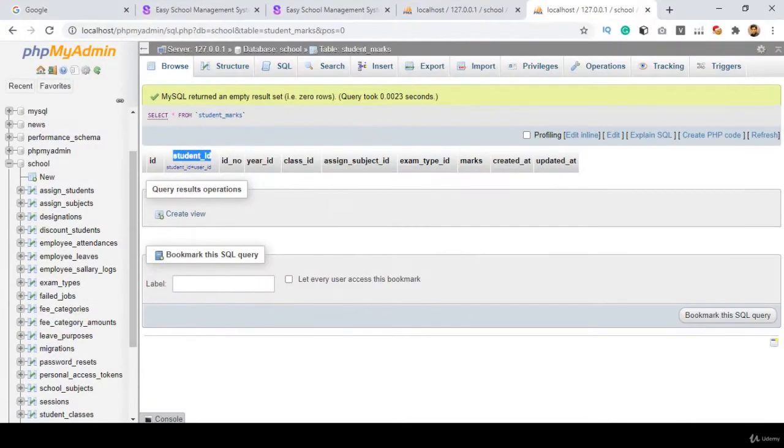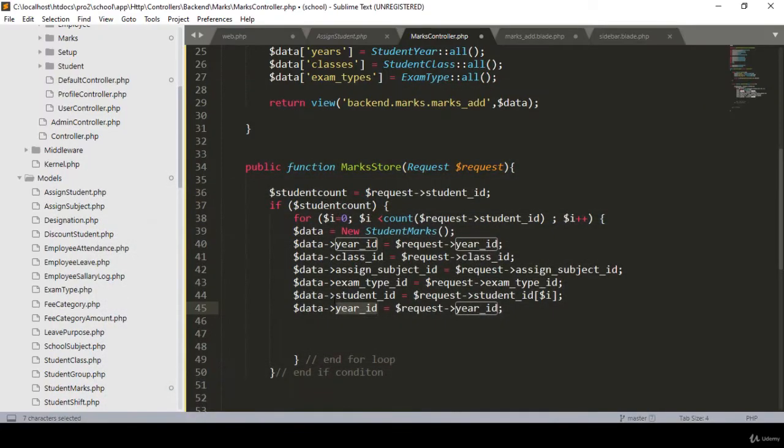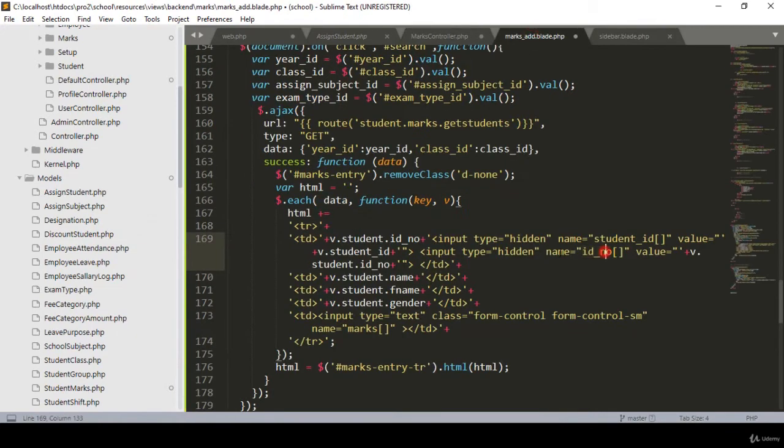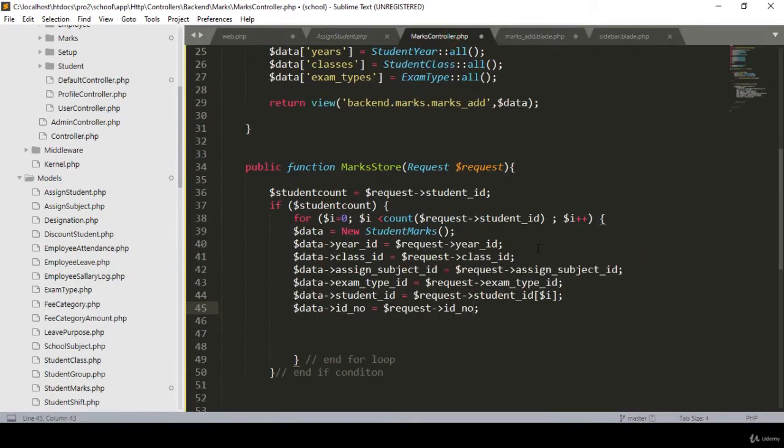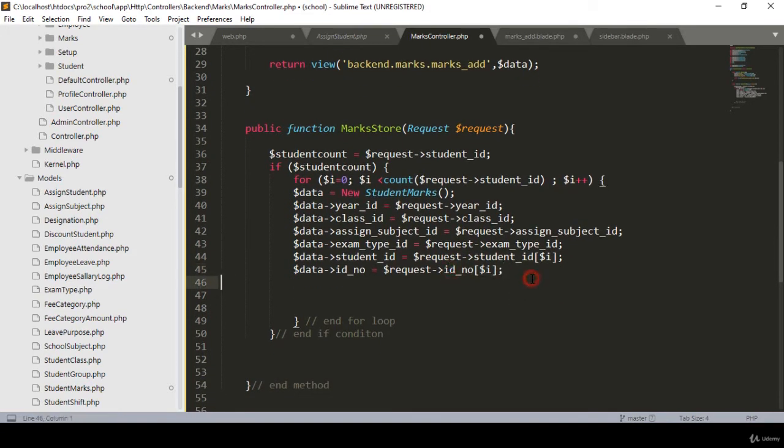Our database field name is our ID number. I copy this ID number, and then our requested ID number, and this requested ID number also I pass from here. You can see I pass one of the hidden fields as ID number, and that is also one of the arrays, right? So now we have to pass an empty array. So also here I want to pass our this I variable. So now I simply pass it, because from this position it shall actually add multiple student ID data, multiple student roll number ID data, and after that there will be another one needed for the marks.